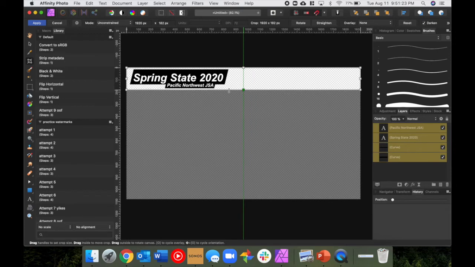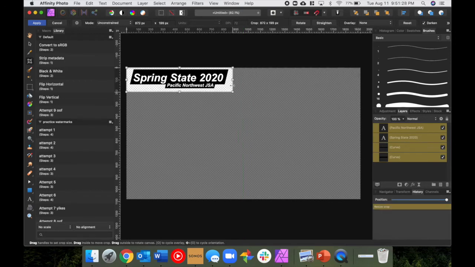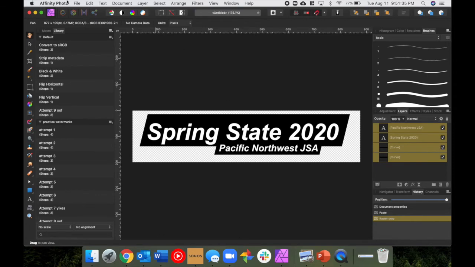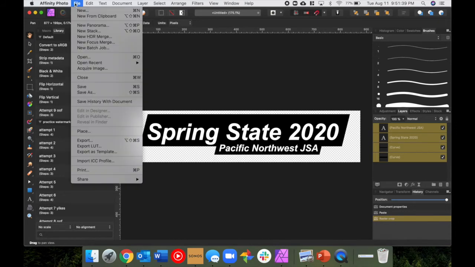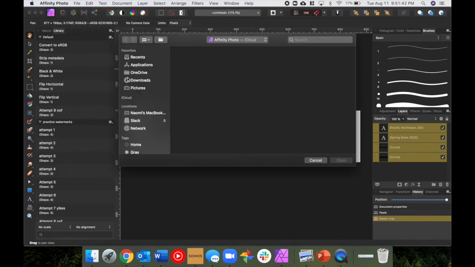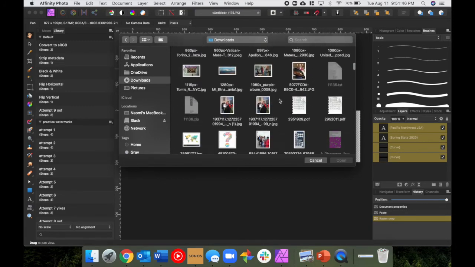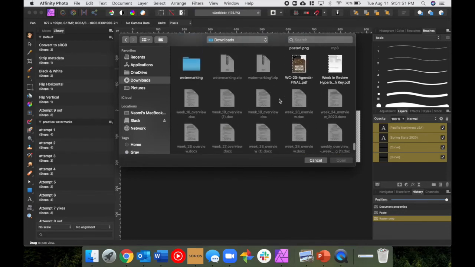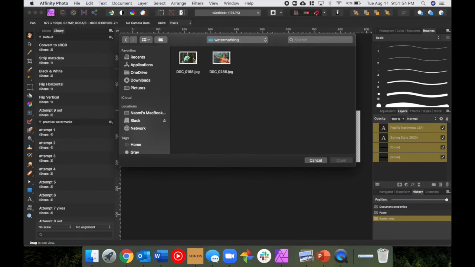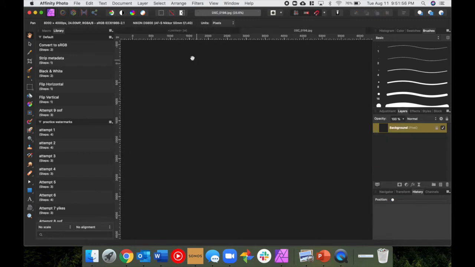And then I'm going to go over and crop it so that it fits the right dimensions, like so, and then I'm going to press Apply so that that happens, and then I'm going to open a new thing. I accidentally opened the wrong thing, but you're going to open one of your photos that you're going to be editing. So I had some photos deliberately set aside for this that I knew weren't cropped, which is really, really important. They cannot be cropped, otherwise it moves the watermarking around.